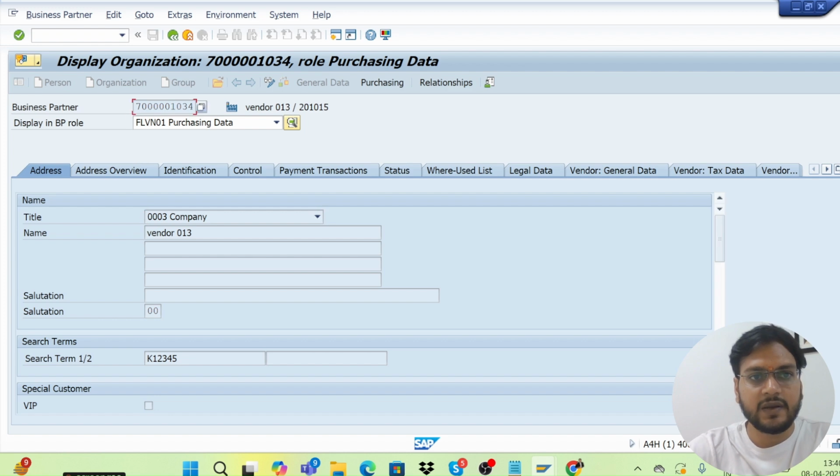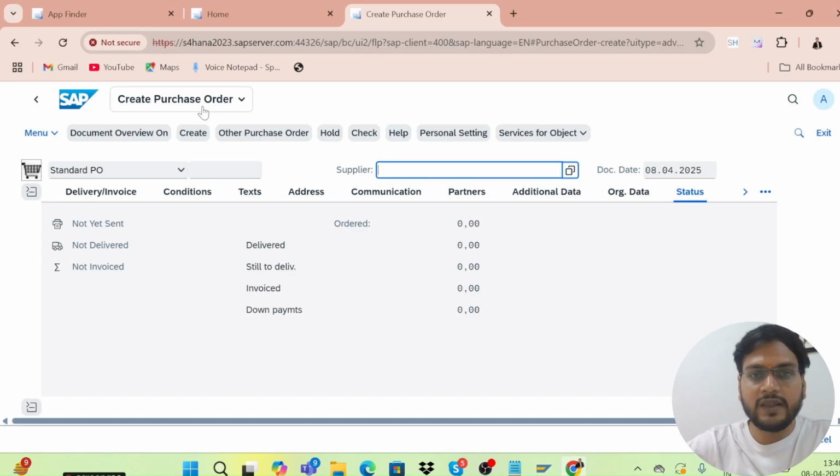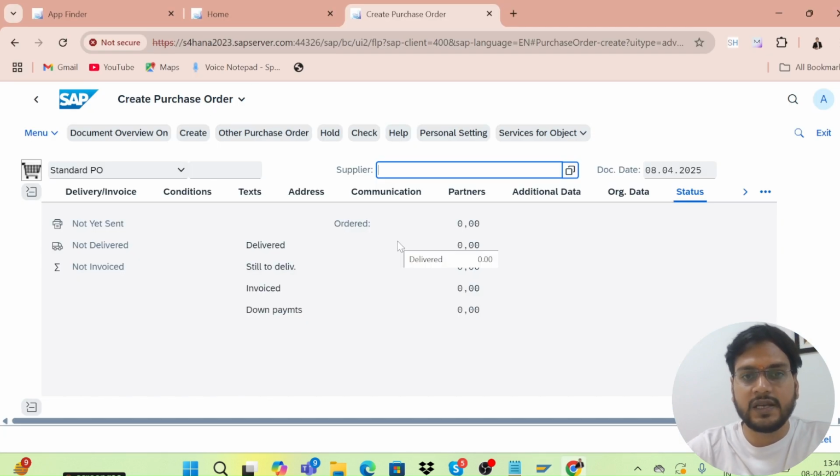So let me take this supplier number. All these details will be provided to you as an end user. You need not create that master data or supplier. Company will provide you, like MDM consultants mostly are going to create that. If you are an end user, you just need to give all these details.